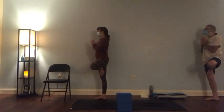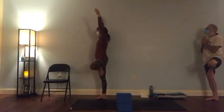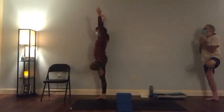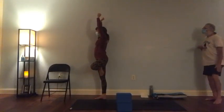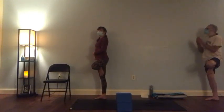I used to look down six to eight feet in front of me, and that was my easiest place to balance, and over time it changes, right? So you can just play with letting yourself find a spot. If you like your arms to be overhead, go right ahead and bring your arms up, because that certainly brings a lift to the front of the body. It's almost a lift that you can't help but do when you bring your arms overhead.